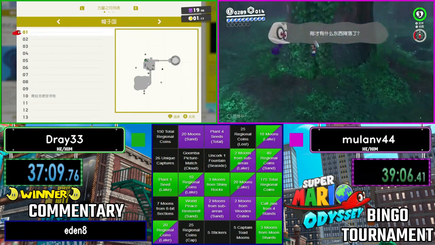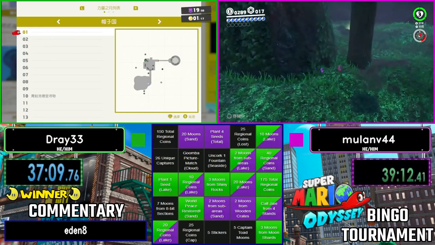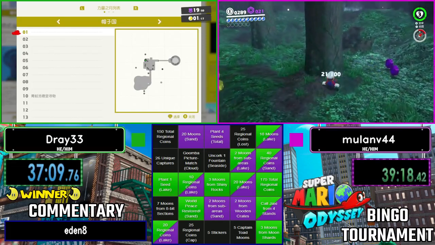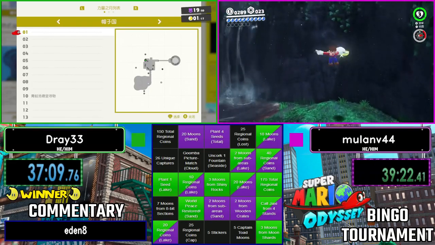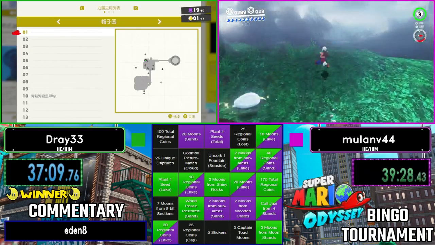GG's Dray on your win. How was your board? That board was really good. I don't know what else to say about it. Sounds like you were pretty tight on purples from chat. 176 you had in total. Were you worried about not having enough?